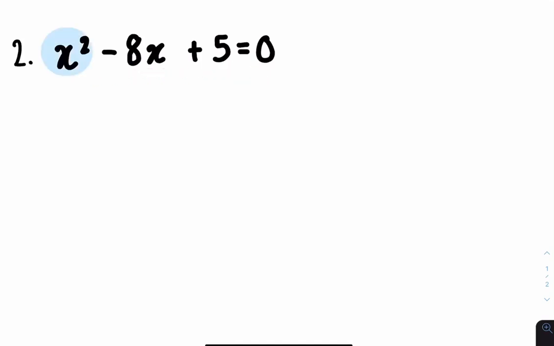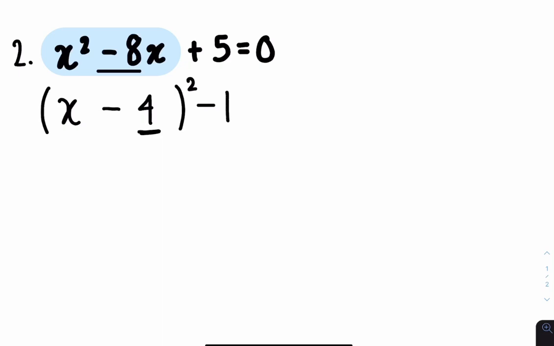Again, we're going to rewrite this part of the left-hand side. By doing that, you open up a bracket, you place an x here, and then you halve the coefficient, which is the number before x. So half of minus 8 is minus 4. Then you square that bracket, put a minus sign on the outside always, and just square this number. Ignore the sign. So the square of 4 is 16. And then we have this excess term, which is a plus 5. So you add 5, and this is all equal to 0.